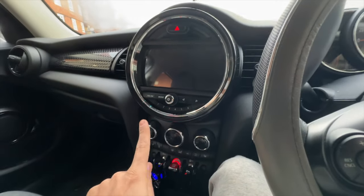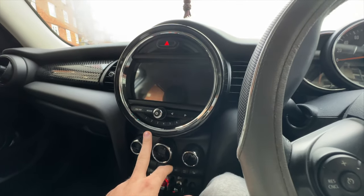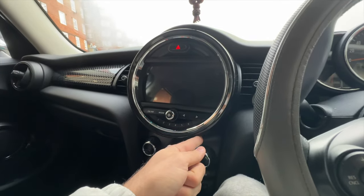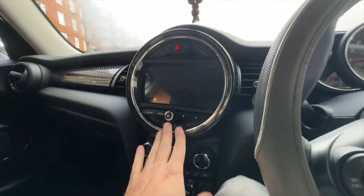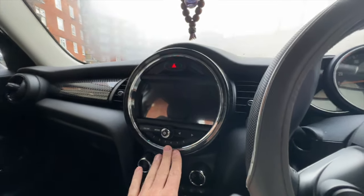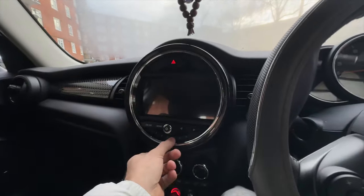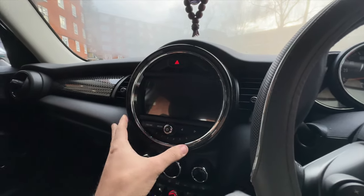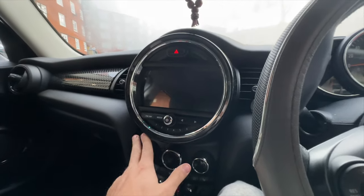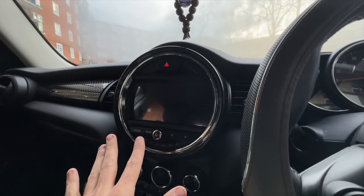I should tell you all the drawbacks of this screen. One of them is that the two screws at the bottom — one here and one here — you don't get to put them back. When you put this screen back it's only held in place by the three pins at the top; at the bottom it's not held by anything. It doesn't move or anything, but just to know it doesn't use those two bottom screws.